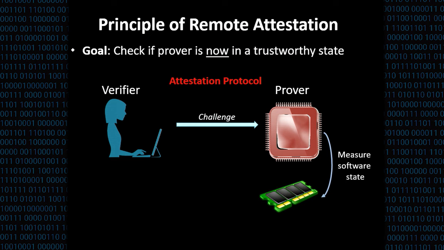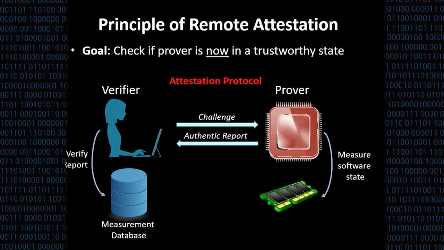And the verifier starts the attestation by sending a challenge to the prover. The prover then next measures its software state typically by using a hardware trust anchor. In practice, a TPM, a trusted platform module is used to calculate a hash over the binaries that have been loaded on the prover's site. Afterwards, a final hash value is sent back to the verifier. He then consults his measurement database to see if a correct configuration has been set up on the prover's site. Hence, the assumption here is that the verifier knows the binaries to be loaded and also their order how they are loaded on the prover's site.